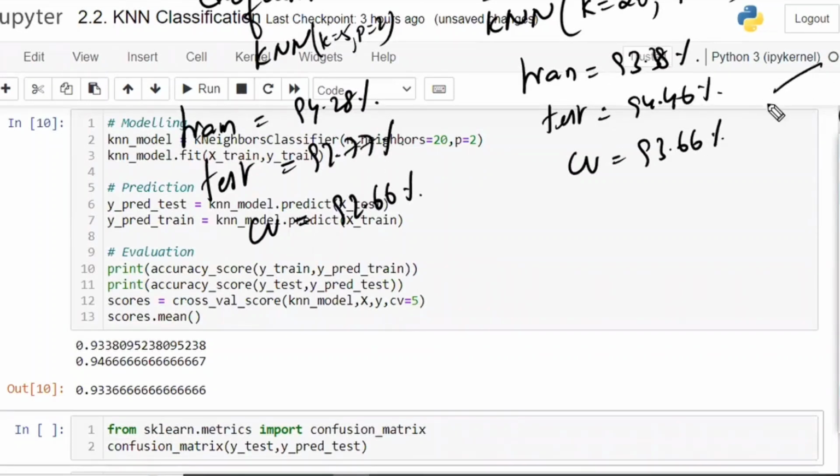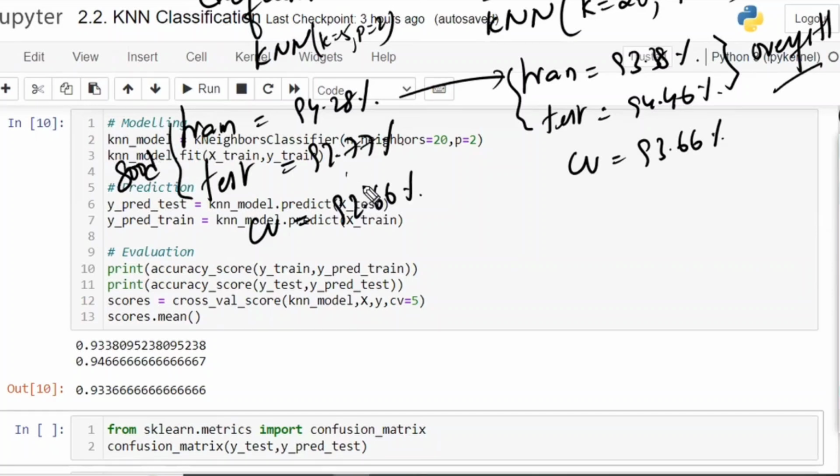This model is best. Sir, train accuracy was reduced now. We are not focusing on train accuracy. Train accuracy is calculated only for checking whether it is overfitted or underfitted. For that purpose only we are calculating train accuracy. Otherwise, there is no need to calculate the train accuracy. Only to check whether it is overfitted or not. Right? So here, in this case, it is not overfitted. It is a good one.